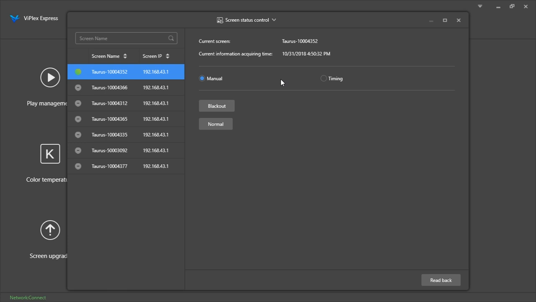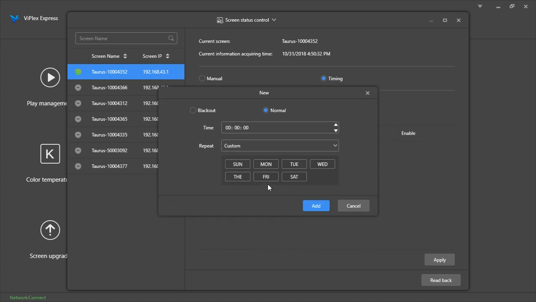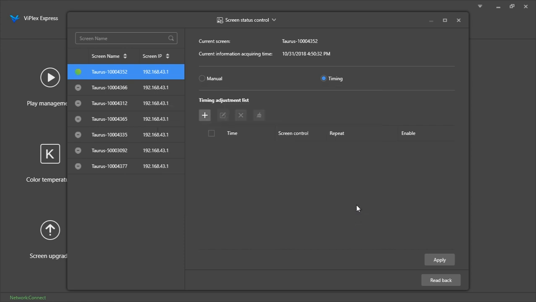The screen status control is just in case you want to black out the screen or display a warning message on it. You can come over here and have it display message. It's kind of like the advanced control to some degree with the ability to display things on specific schedules, but it's kind of like the inverse of the advanced solutions where it defaults to something and then every now and then it picks a slide that you've predefined. This one, it just picks slides that are predefined only.